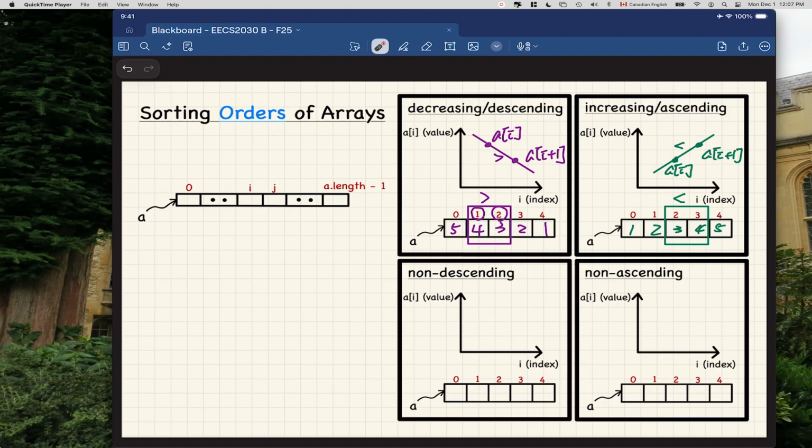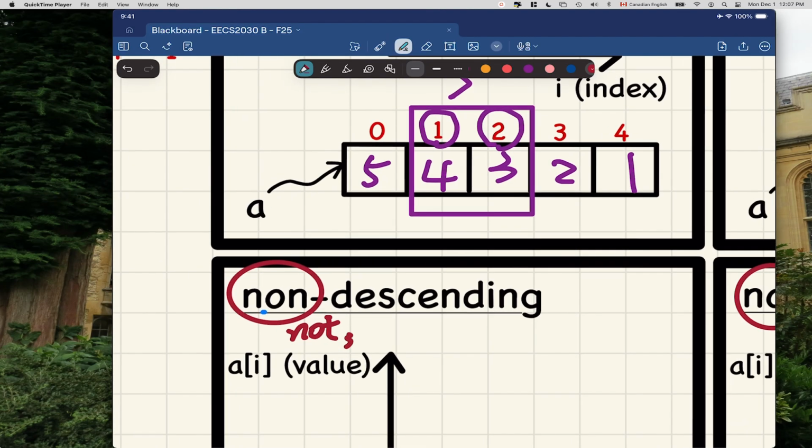The confusing part is the non-descending or non-ascending. Okay, so let's clarify that. For that one, I suggest you do a little bit of derivation yourself, just in case you're not completely used to the term. Think about the "non" here and the "non" here. Of course, it's talking about "not", or, for those of you who learned about logic, negation. Right? Logical negation. Or you can think about it like an exclamation mark, if you want to think in Java terms, that's okay. All right? Let's see how we can do, let's say, non-descending. Okay?